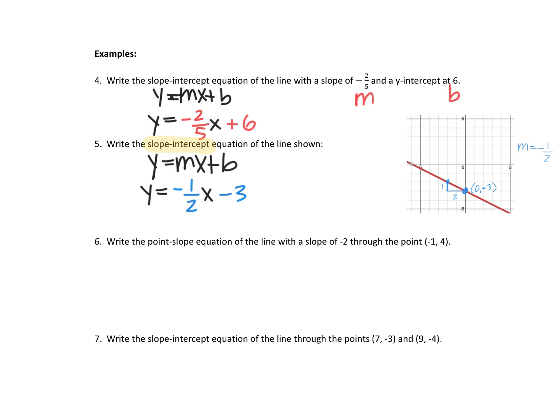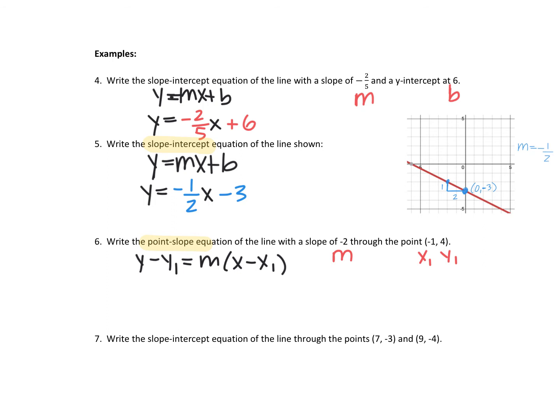Looks kind of scary, but it's really not, because you don't have to do hardly any work at all, because you can leave it like this, unless I ask you to put it in slope-intercept form. So point slope form, we'll write it down, and then we'll plug in our stuff. y minus y1 equals m, x minus x1, because I'm asking for point slope. Your point is over here, x1, y1. And then slope is negative 2, so that's your m. You just take that stuff and you put it into the equation.